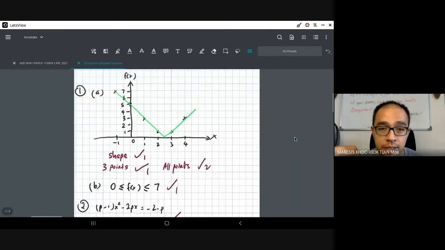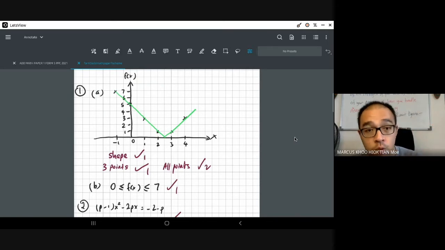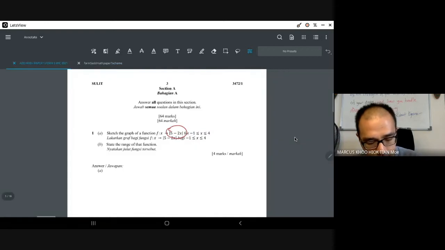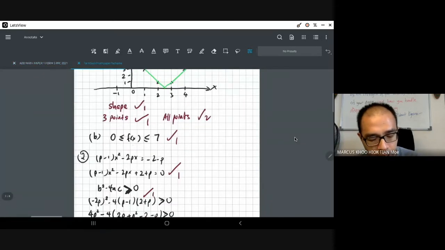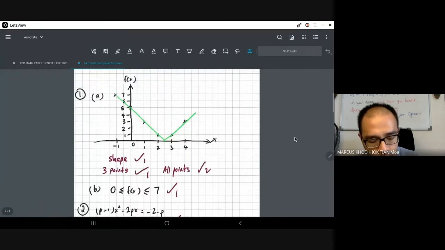Okay, sorry, saya ada schema sudah sedia lah. So I'm just going to show you the schema because it's in my handwriting anyway. So I don't want to waste time writing it out for you. Okay, what I'm looking for is, it is a 4 marks question, sorry, 3 marks question. So this is 3 marks. The range is 1 mark.